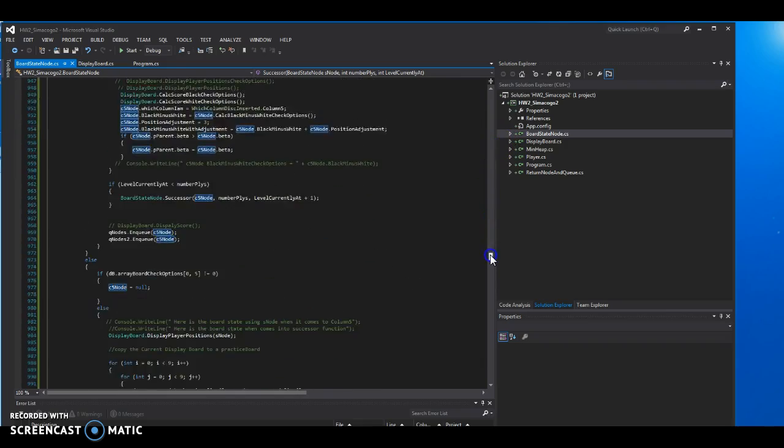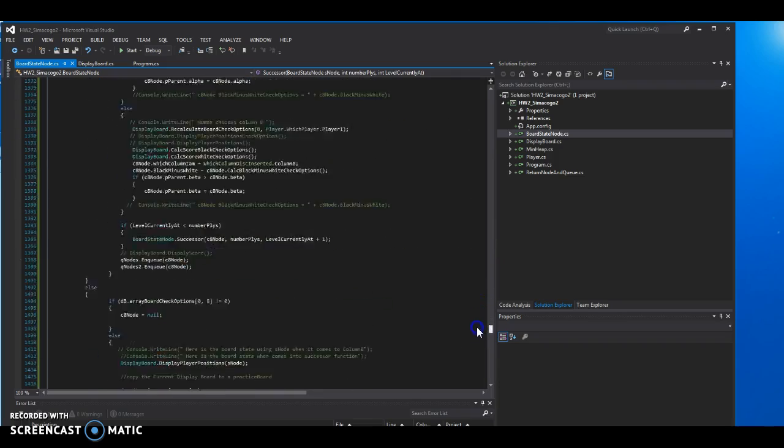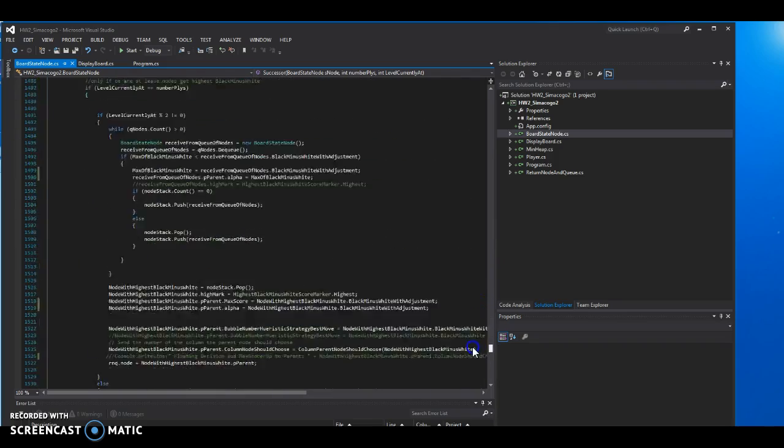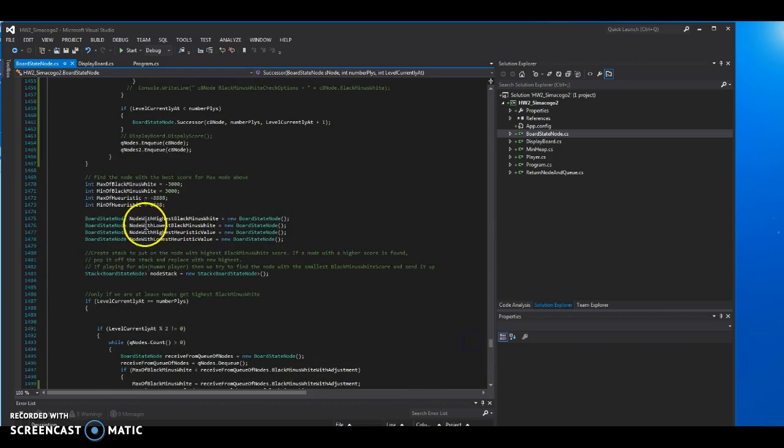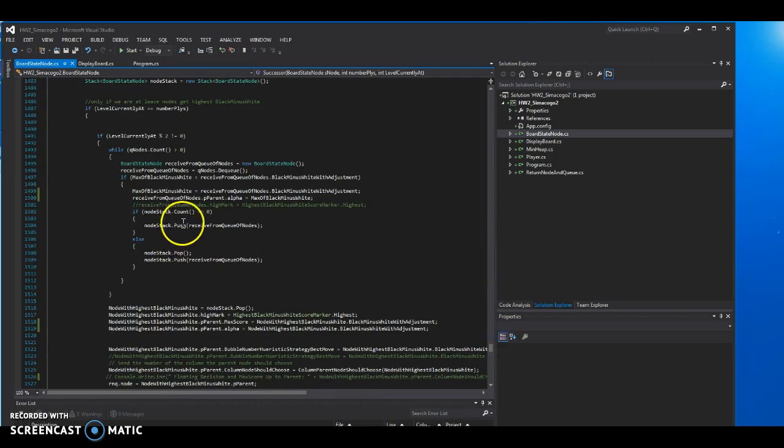Then at the end, after the final 8th column, it comes in here. If it's a leaf node, then it figures out which has the highest, pushes it up to the parent alpha.